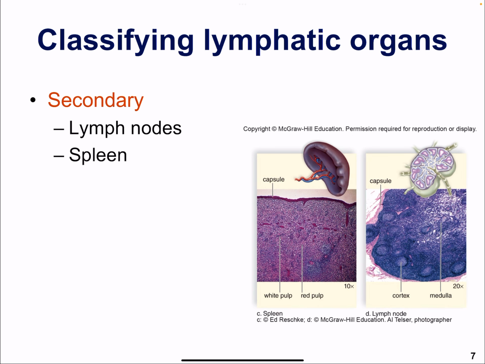The secondary organs are going to include the lymph nodes and the spleen. The lymph nodes are where the leukocytes are going to be stored, waiting for an infection to occur. The spleen is going to be a site of storage, but very importantly also a site where the blood is being cleaned from debris, cellular debris, and so many things that have nothing to do in the blood.